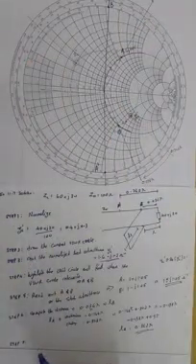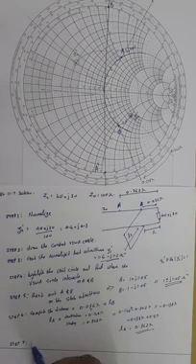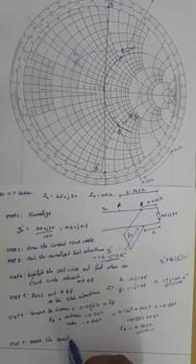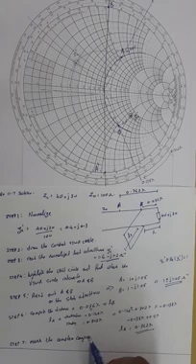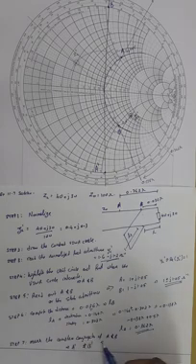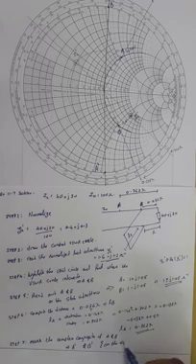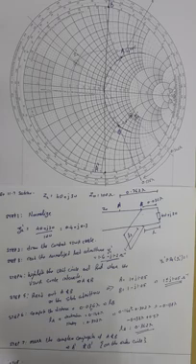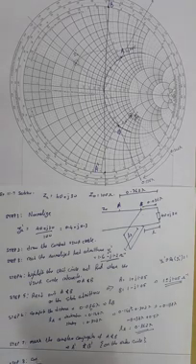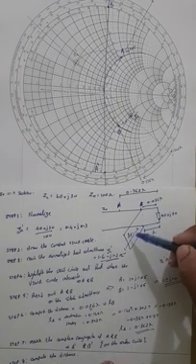So my step 7 is going to be to mark the complex conjugates of A and B. So that would make A dash and B dash. This would be on the outer circle, and step 8 would be to compute the length of the stub.